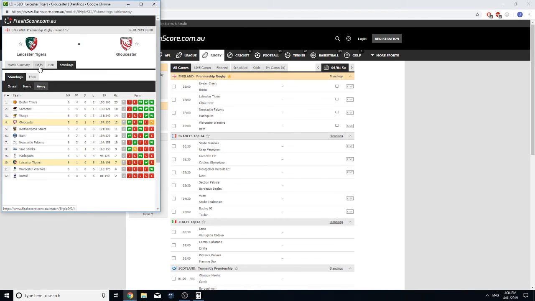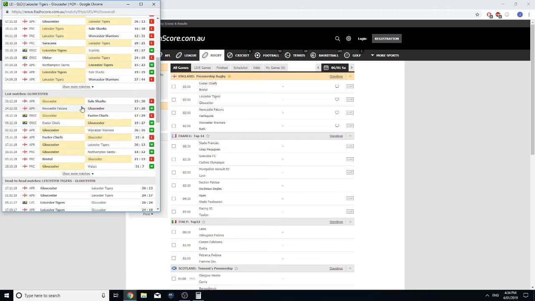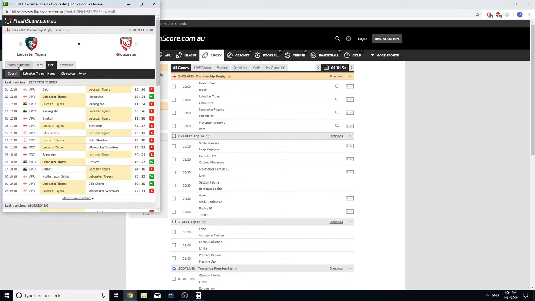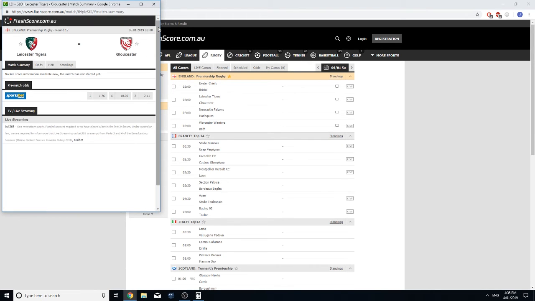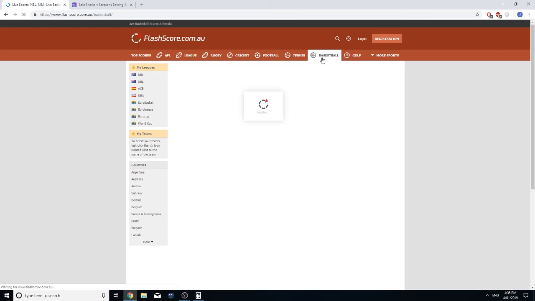So away, Leicester Tigers is bad. This is actually, in my opinion, a great bet to bet on Gloucester. So that's an example of how I would dissect a match. Just do one more for the basketball.